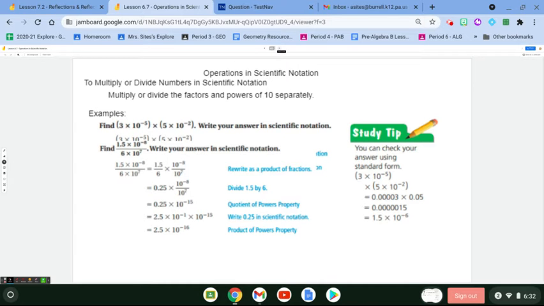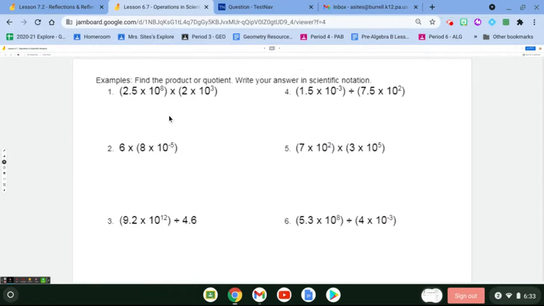So again, if you want to read through how the correct process would be if you didn't have a calculator and how you would have to make sure you use those rules of exponents, where you would divide the factors in front, keep your power of 10, and then subtract your exponents to get the correct answer, you can certainly do that whenever you're dividing. And with multiplication, you'd be keeping your base and adding your exponents. So you can certainly do that. But if you want one process that works every single time, you would just go with the same process that I'm just mentioning by converting the numbers into standard form. And then you would just be converting everything back into scientific notation at the end.